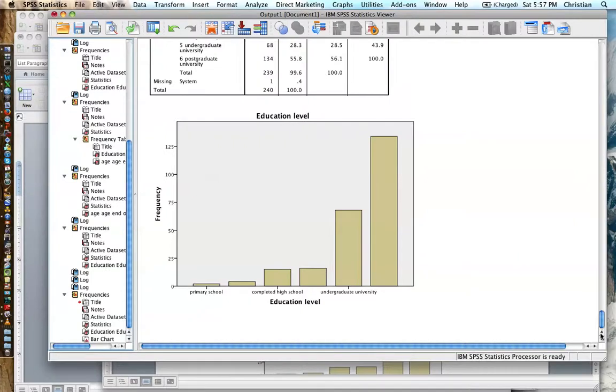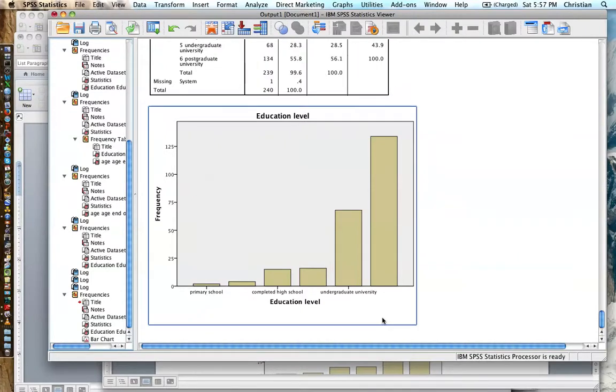This is a video about what to do when you do not have all the category labels that you need. So here we have 1, 2, 3, 4, 5, 6 categories for education, and you see only three of the bars are labeled. Now, the reason why this happens is that SPSS figures out that there's not room to put all these labels on there. So what can you do?